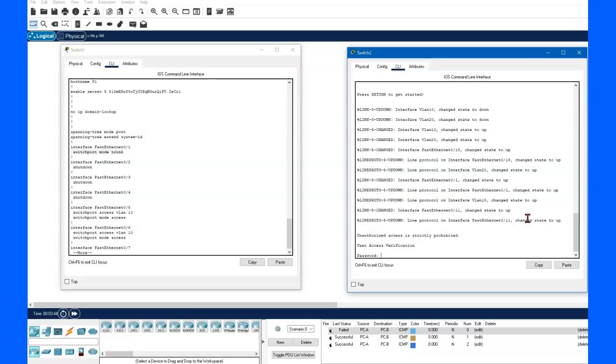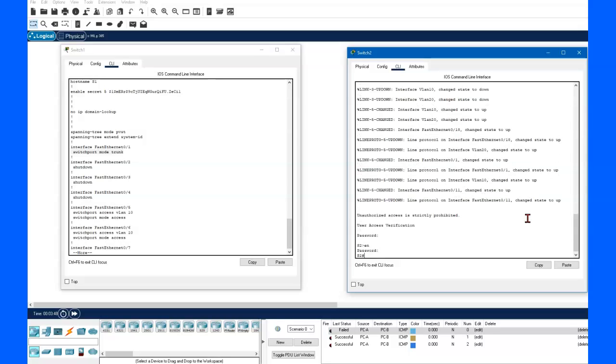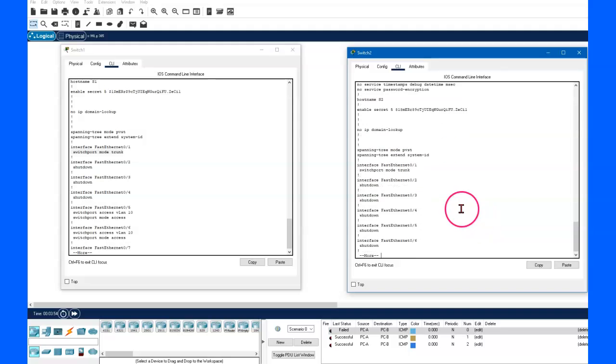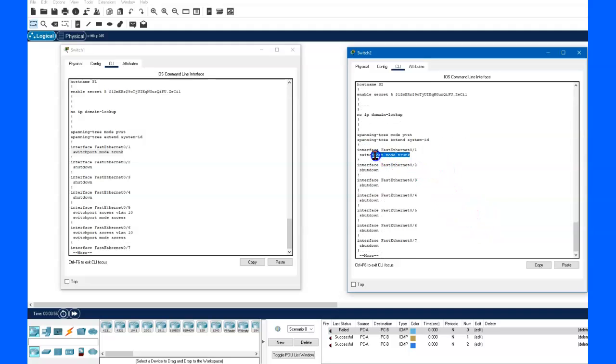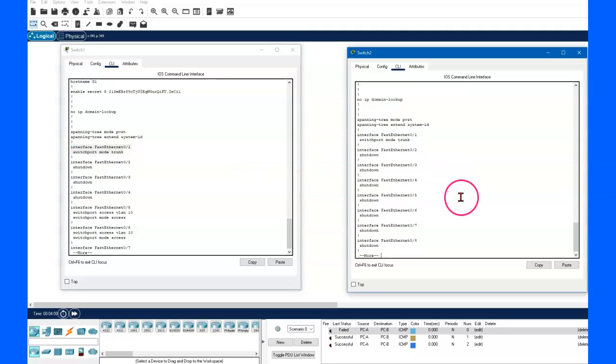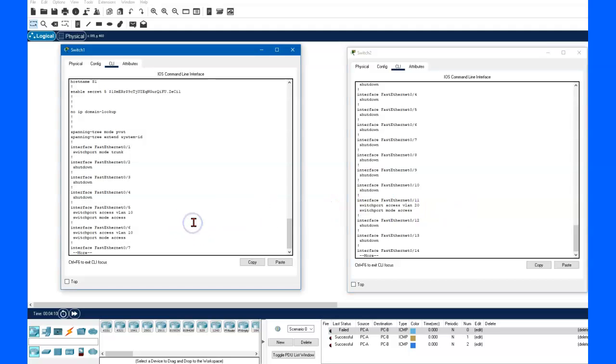Now let's take a look at this one at the same time. Cisco, enable, show run, and go down here to the ports. So FastEthernet 1 on both machines should be a trunk port. As we go down, and notice these are shut down, that's good. And then we have FastEthernet 11 being an access port, and it's on VLAN 20.